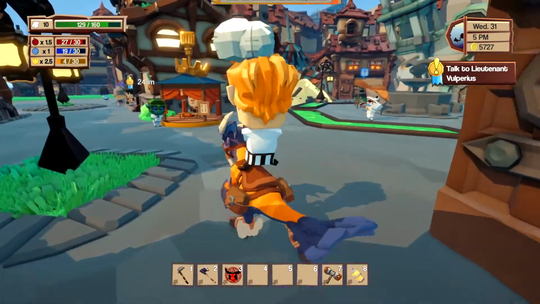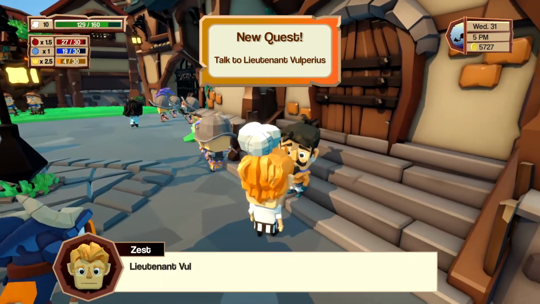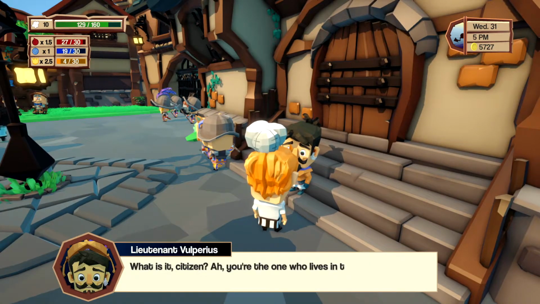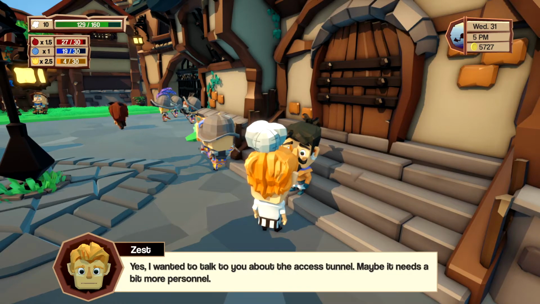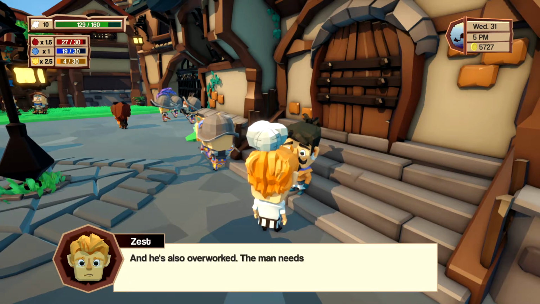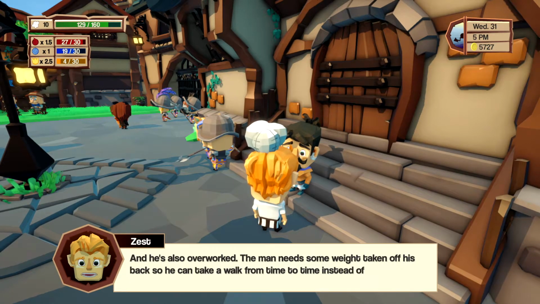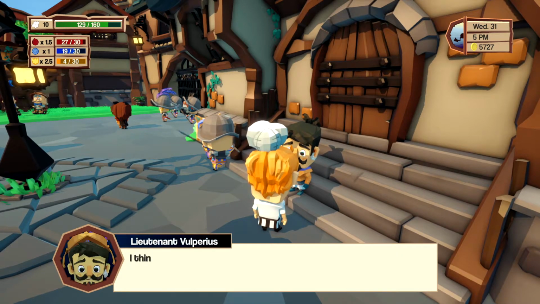Where are we going? This way? Lieutenant Vulpirius. What is it, citizen? Ah, you're the one who lives in the villa, aren't you? Yes, I wanted to talk to you about the access tunnel. Maybe it needs a bit more personnel. I see. We have Private Spec assigned to that spot, and he's peculiar but diligent. And he's also overworked. The man needs some weight taken off his back so he can take a walk from time to time instead of spending the whole day there, alone. He started to do a few weird things.